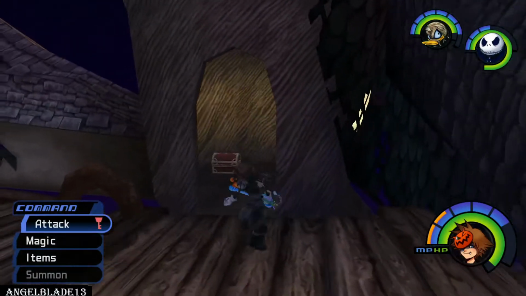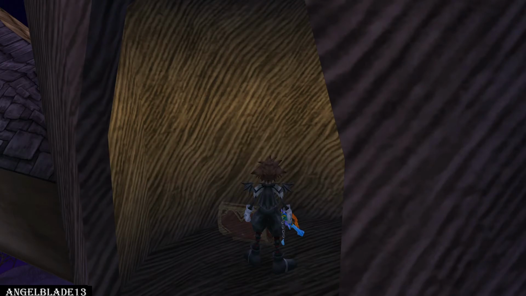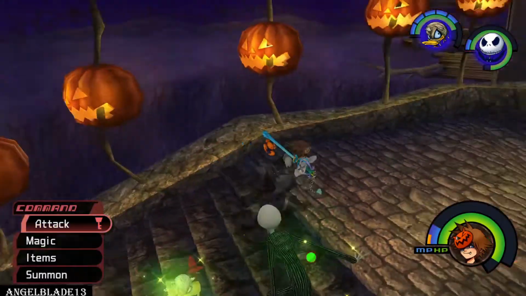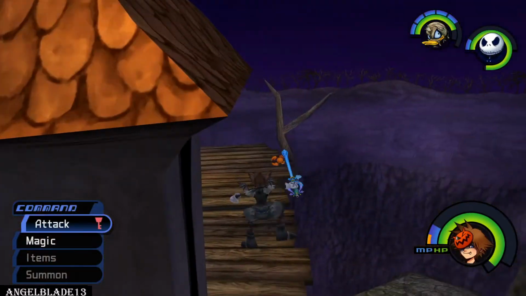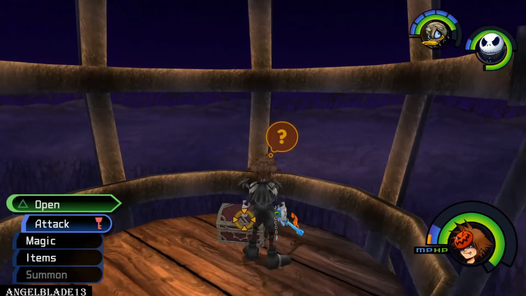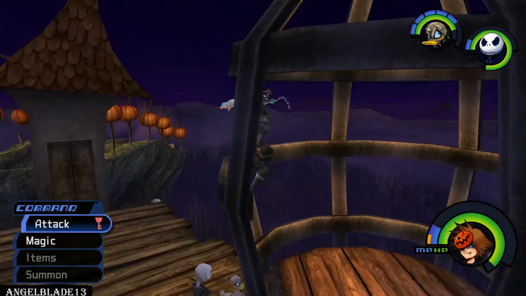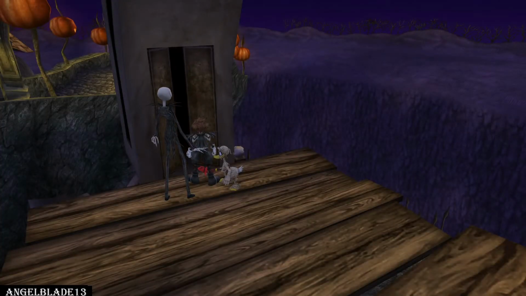And before we head all the way down, there's this chest we can access now. Some more puppies. And now we want to get back down near the bottom. And this cage is lowered, so we can grab another chest. And now we'll use the elevator.